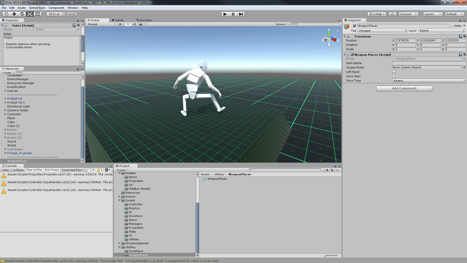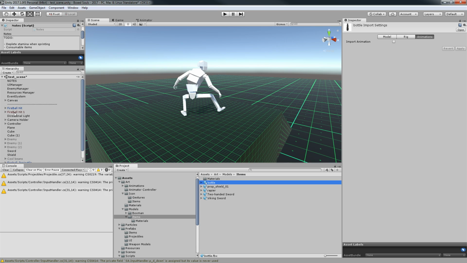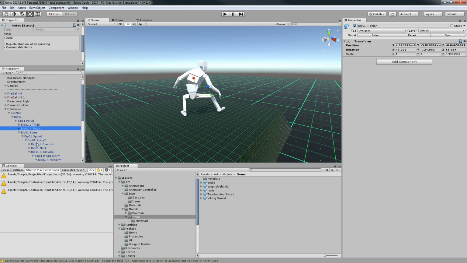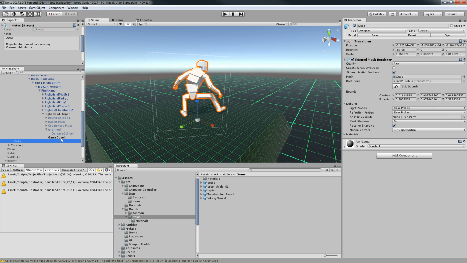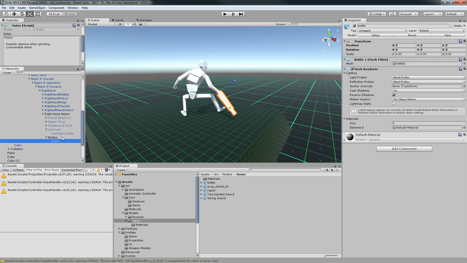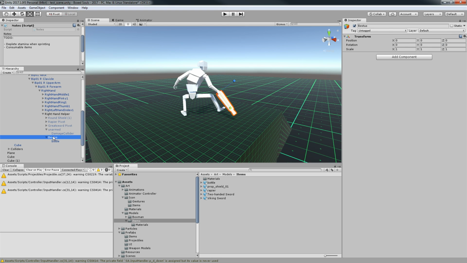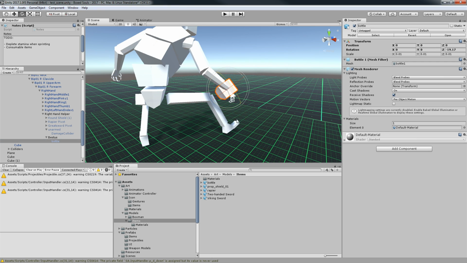So with that, I have a bottle model in my items. You will find it in the resources folder. On our controller, and on our right hand helper, let's create an empty. I'm going to call this Bestus, and I'm going to take my bottle and drop it down here. That's way too big. Let's try and fix it somehow. Let's call it a bottle.